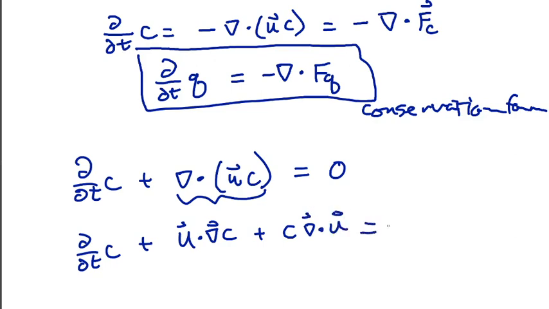So here's our same equation rewritten with a vector identity where the divergence of uC turns into u dot grad C plus C div u. I'll remind you the u dot grad, these two contract on each other before they operate on the C, and in the same sort of way, the divergence here contracts with the u before the C left multiplies it.